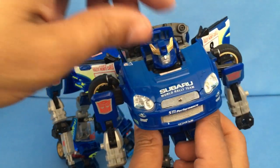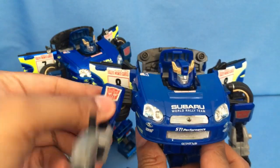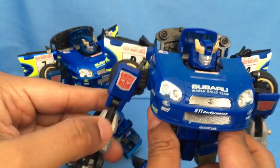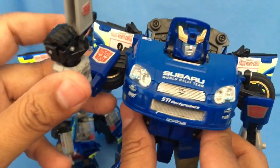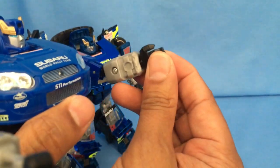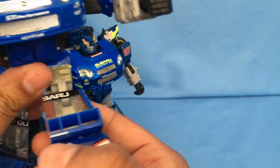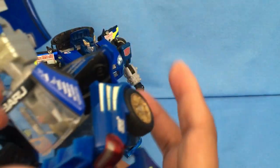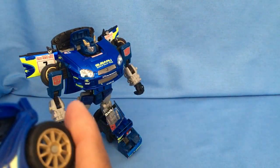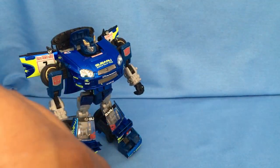As far as articulation, they actually do share the same kind of range of articulation. You actually have a 360 on the head — you actually have a ball joint right over there. You actually have a hinge joint right over here, and you can actually move the arm outward if you actually move this piece. You actually have a hinge over here and over here by the forearm, so you can actually get a real deep bend. You actually have a ball joint by the wrist over here, and you also have an opening and closing fist. You have waist rotation. You actually have a leg lift right over here — he doesn't go out. And you can actually bend his leg. He actually does have ankle. He actually has toe. As far as articulation, he's actually pretty cool.